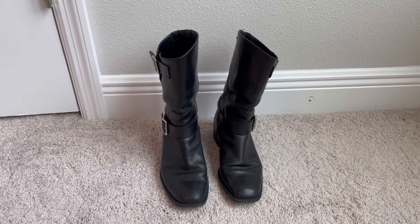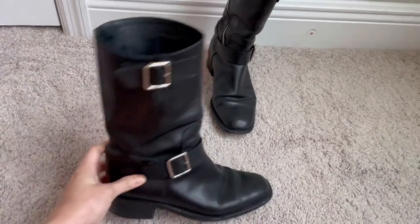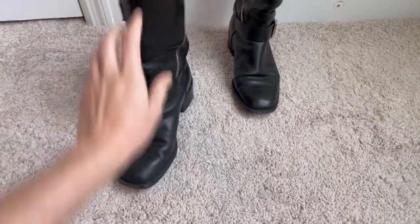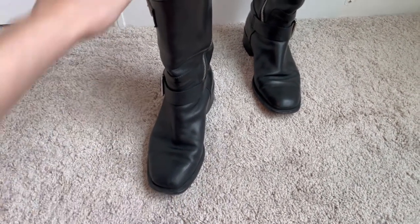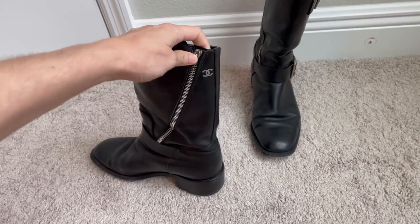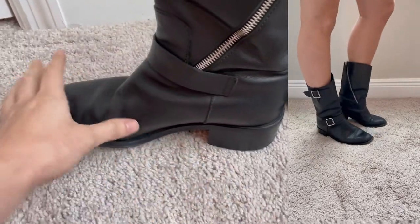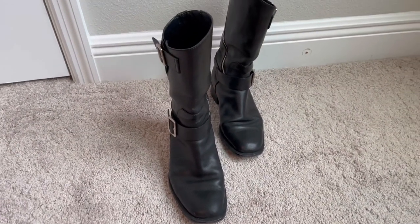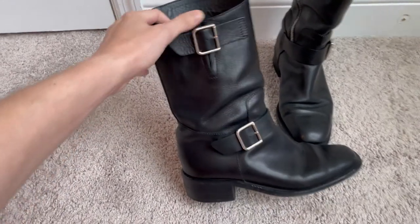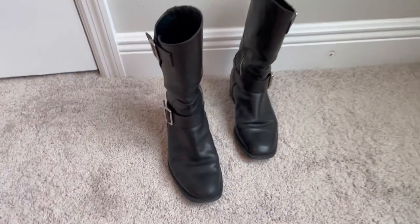This is my future self popping in — as I was editing I realized I didn't include my Chanel boots since they were put away for the season. They're a moto-style boot I got on The RealReal last fall. I love the classic style, the slightly square toe, the asymmetrical zip, and the little CC on the back of both boots. They are so comfortable — the heel height is very low and they have plenty of room. I can slip in and out without even using the zipper.